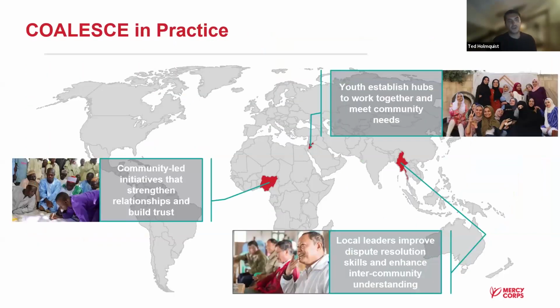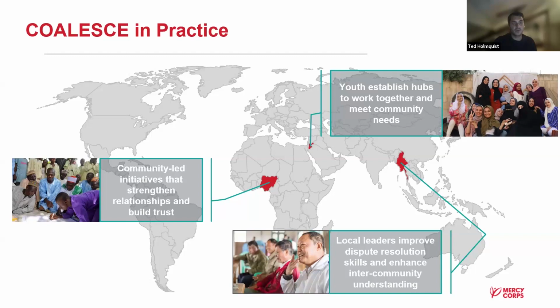And so just to finish, I want to talk to you a little bit about where and how we put COALESCE into practice. In Nigeria, in our Conquer program, we sought to increase social cohesion between conflicting groups in the Middle Belt by promoting economic cooperation. So through community-led initiatives that included, for example, working on communal gardens or markets or milling facilities. So providing an opportunity for community members to interact, develop trust, and improve relationships. And we saw that community members really did increase that trust between them and reported that they had recognized a lot of the economic benefits of these joint initiatives.